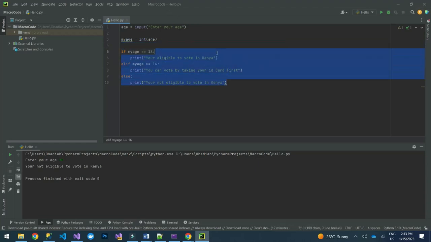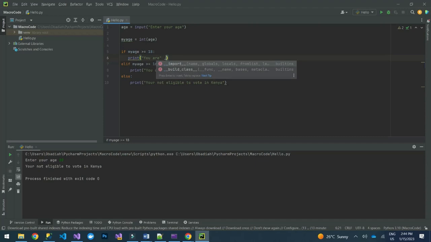So let's do this. We're taking age as the input, enter your age, and we say if age is greater than or equal to 18, then assuming we want to print the age, we say print you are 18 and above years old.